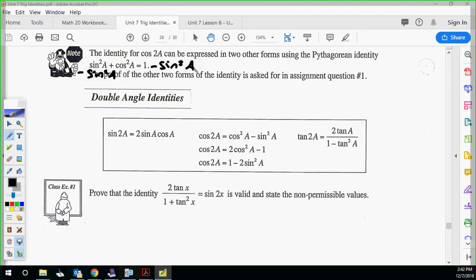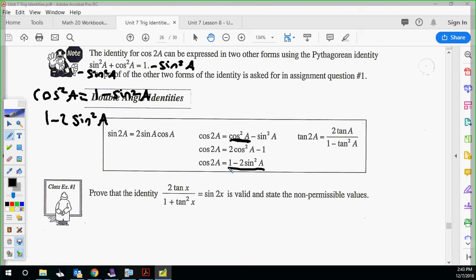Like that. So see, cosine squared A equals 1 minus sine squared. We'll just use that for a second. See this right here? We just did this: cos squared equals 1 minus sine squared A. So that cos squared right there, we can replace with 1 minus sine squared. Then we'd have 1 minus 2 sine squared A. That's where this guy comes from.